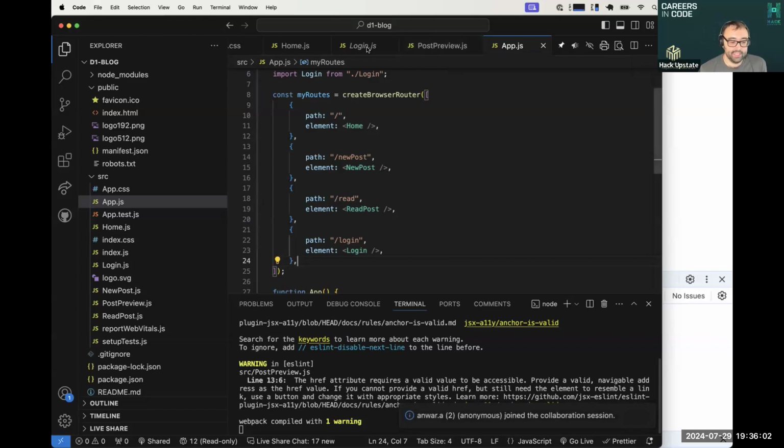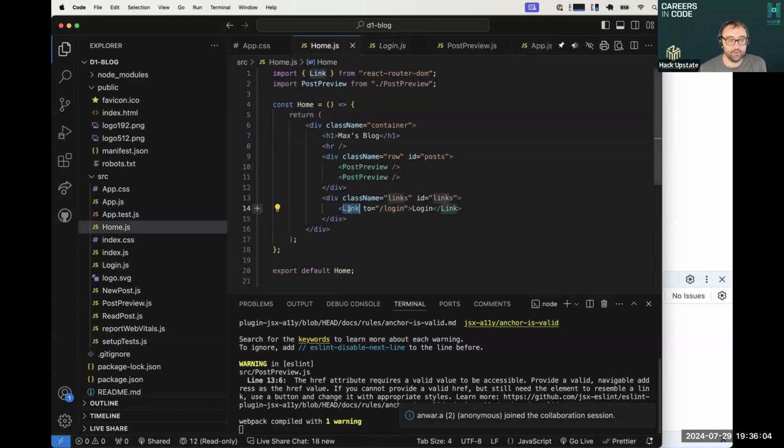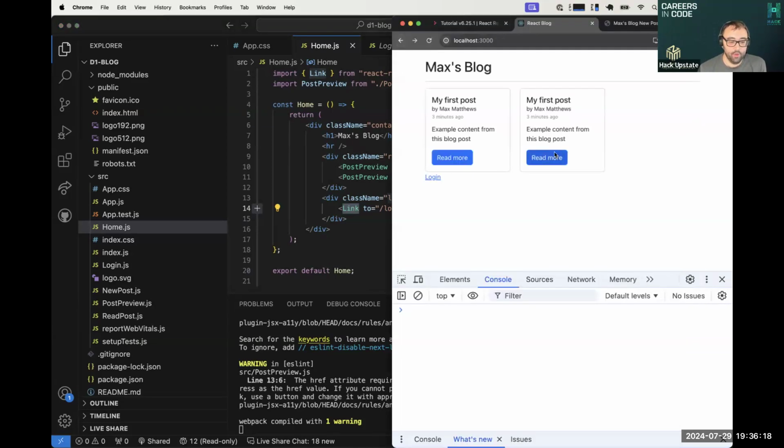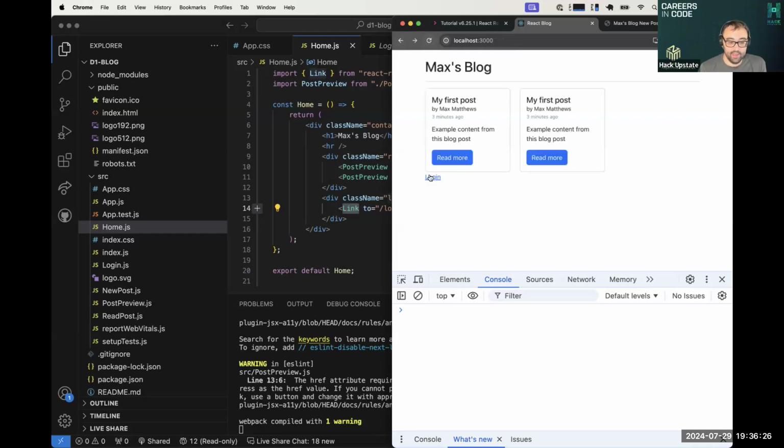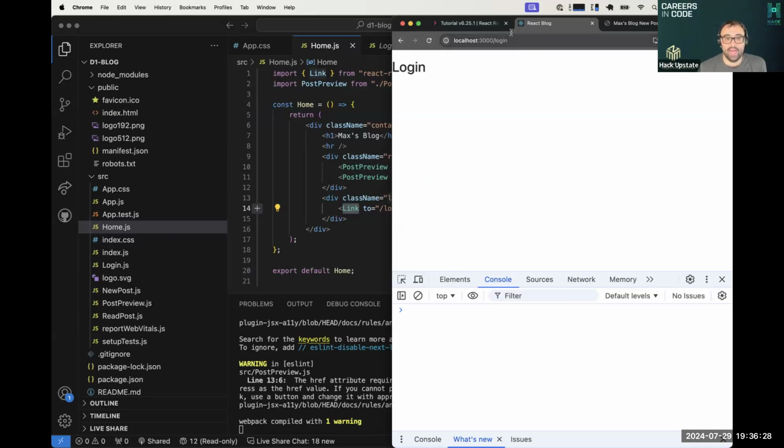Because what we're basically doing is when we use the link tag here, we're telling React Browser Router, hey, this isn't actually another page for you to go load. Just behind the scenes, take whatever page is in there out and put the login page in its place. And so you'll notice when you click the login button, there's no X here. You don't see it loading in. It looks like the browser just threw login in the path. And what's really happening is React Router DOM is going, no, keep the DOM the same. We control the DOM. Don't load a new page. Instead, just swap out these two components.